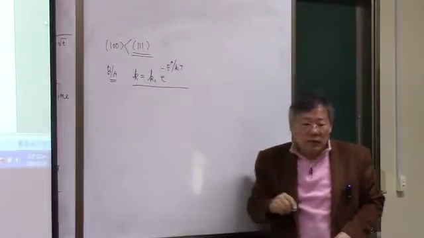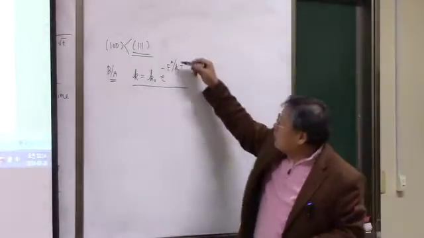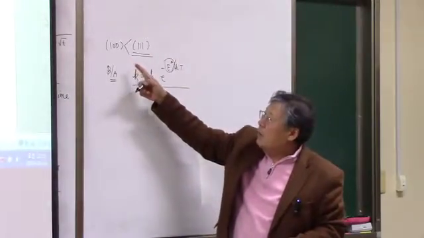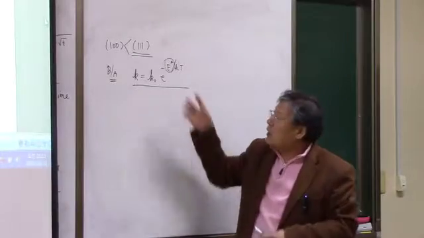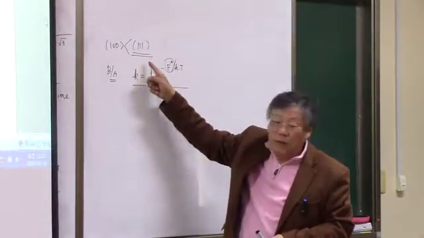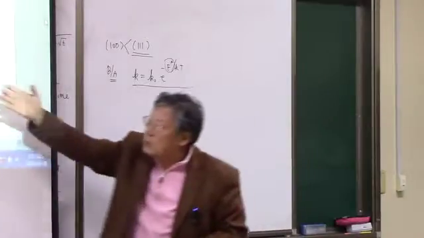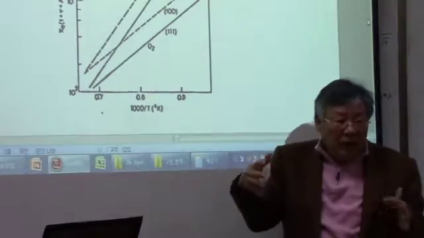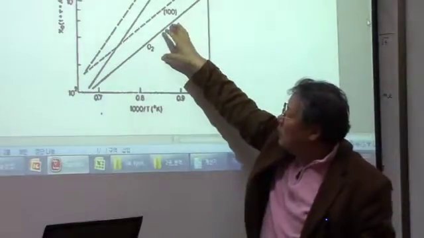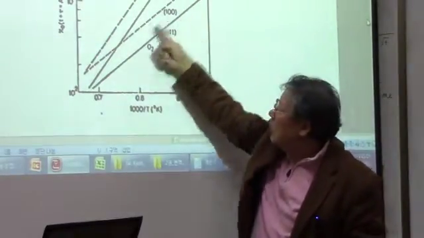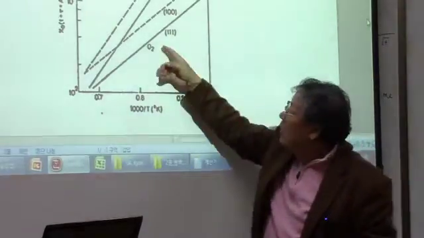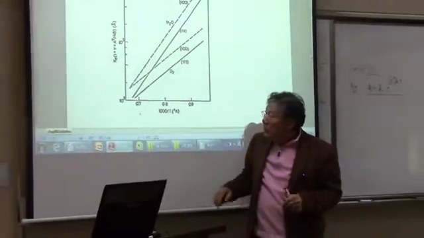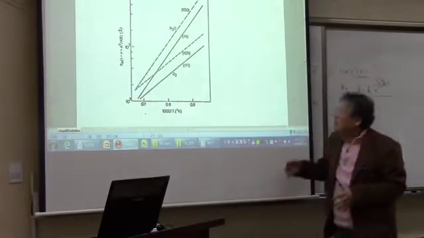It's a thermally activated process. So it has the same activation energy for the 100 and 111, because the slope is the same, okay? But it has a different activation energy with the environment. If it is a dry oxidation, we have a slope lower than that in the wet oxidation case, okay? So the activation energy is different.